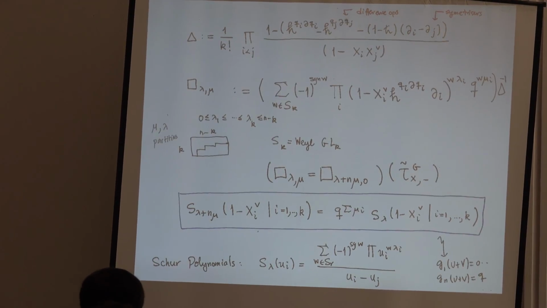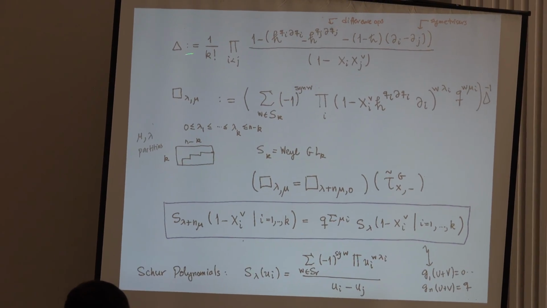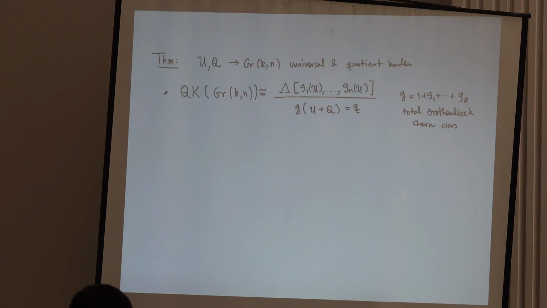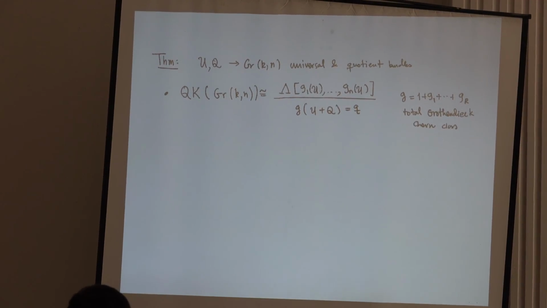So pretty much what we want to do now is to relate these differential operators that kill the J function to the differential operators that kill the I function. And then what you have to do is just use the index bundles that appear there coming from the root system. So that is this operator that presents that. But anyway, it's a tiny bit technical. I apologize for that, the formulas weren't as beautiful as in the previous talk. I'll stop there, I guess.